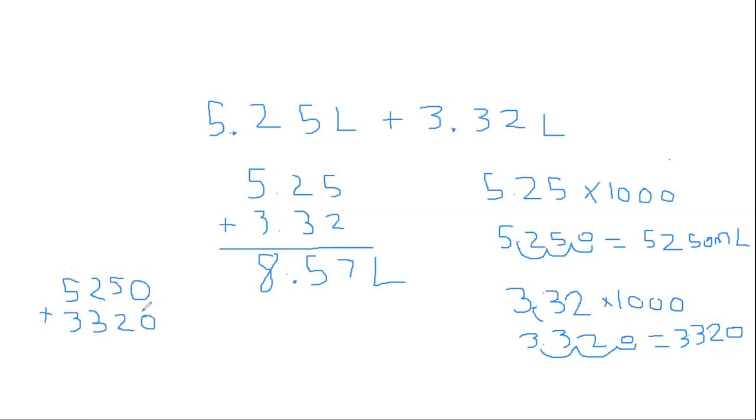And then we add everything together. My answer would be 0 plus 0 is 0, 5 plus 2 is 7, 3 plus 2 plus 3 is 5, and 5 plus 3 is 8. So I have 8,570 milliliters. But if I was just adding it as liters, I'd leave it as that, adding the decimal points together. Please, guys, make sure you understand this. Here, the same respect would go. If it goes over 10, it becomes one more, etc.